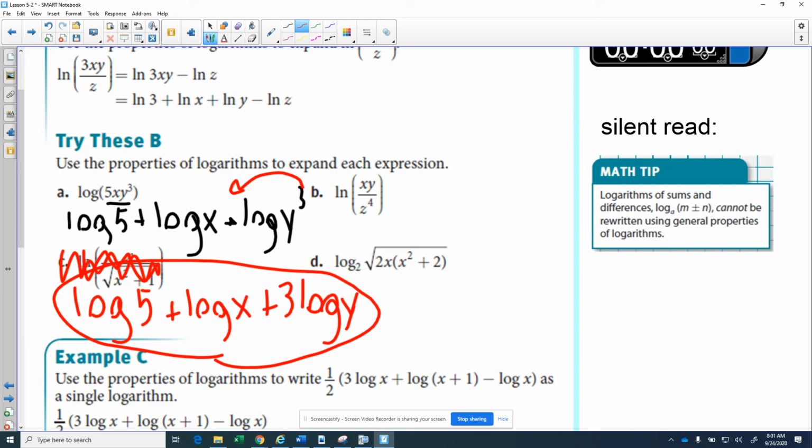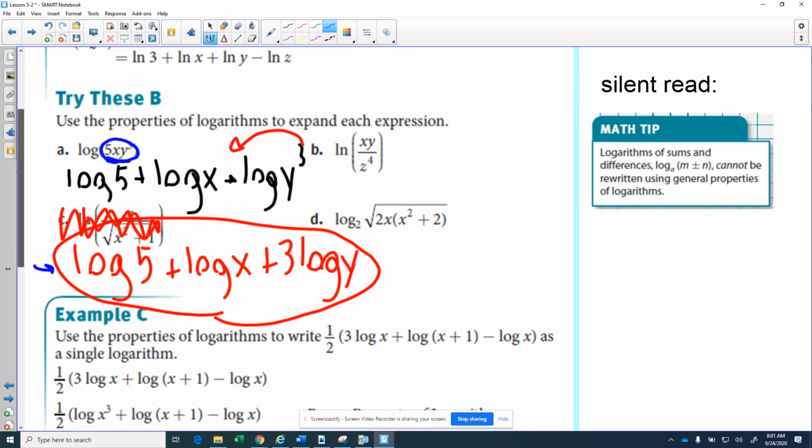And that's really all we're doing for those log properties. When I'm expanding, all I really want to do is expand it out to the point where I use my properties, where multiplication goes to addition, division goes to subtraction, and then I take exponents out in front to where each and every value gets its own log. A lot of times we do this when we're going to start solving, because I can't really solve this with all the unknowns involved in here. But I might have a chance to actually simplify and solve it when I get down to this point, because everything is separate.